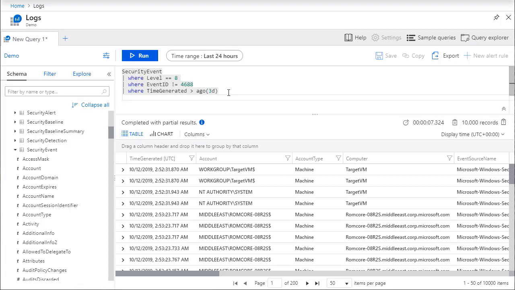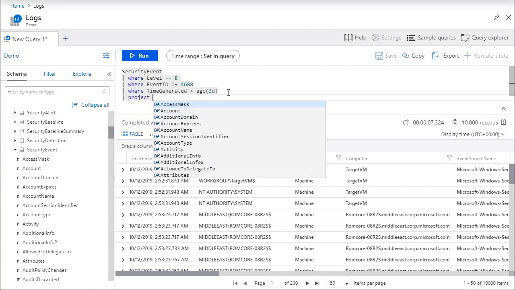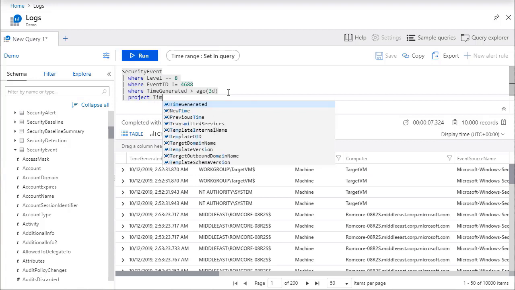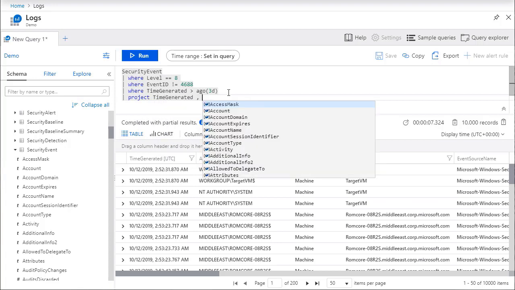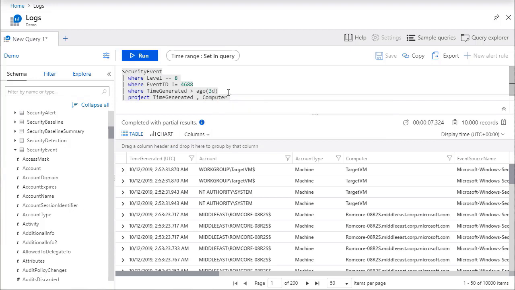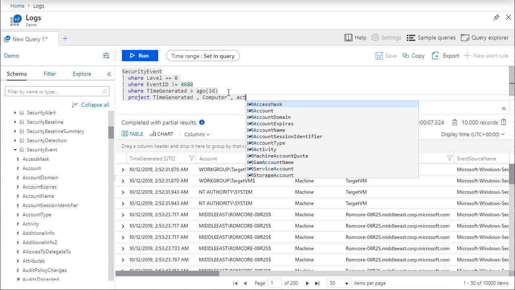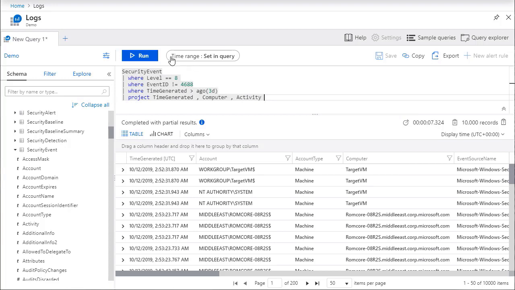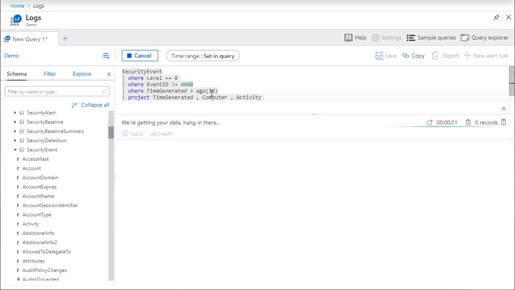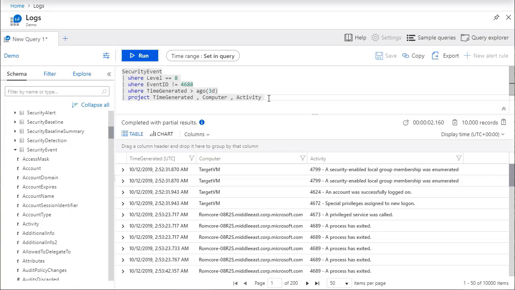Now let's add some functions that will let us control our output. With project, you can specify a list of columns to include in the results. And notice our results are now limited to these properties. Extend keeps the original set of columns and defines additional ones. This can be particularly interesting when you use a function to calculate the value for a new property. For example, I'll create a property that uses substring to pull the first 4 characters from the Activity property.